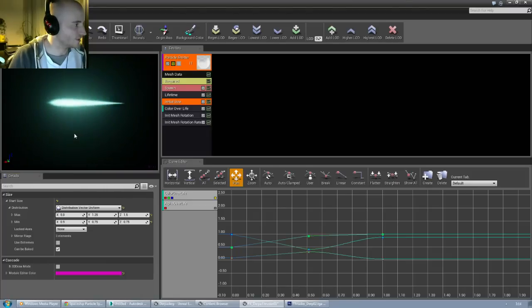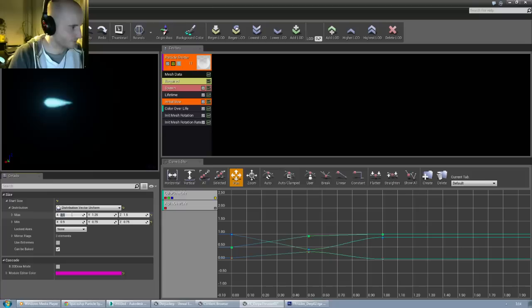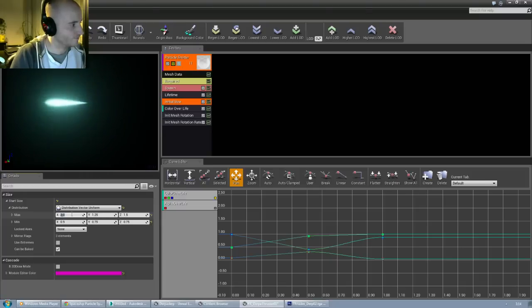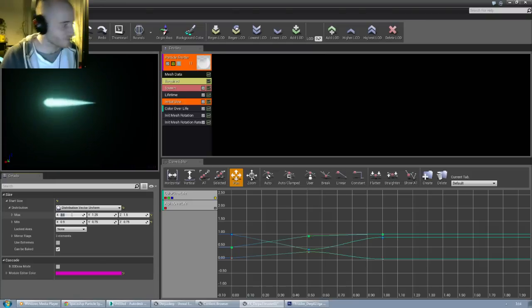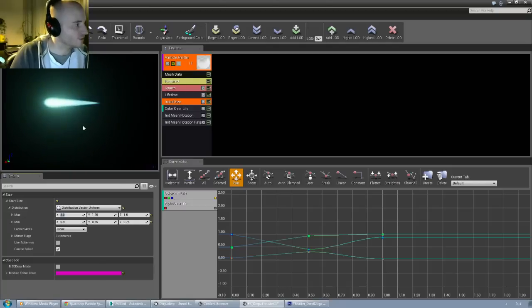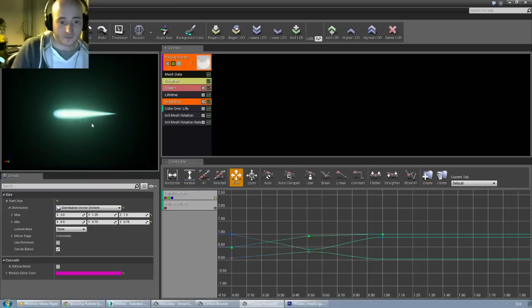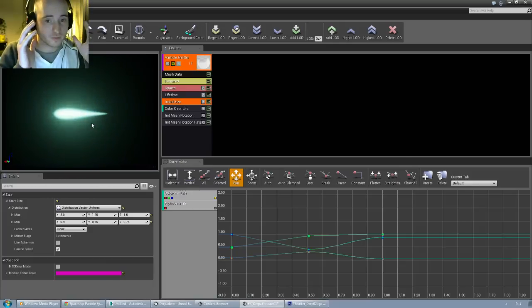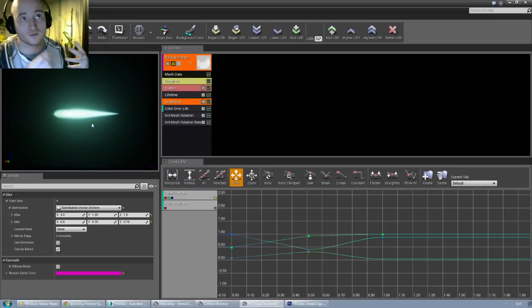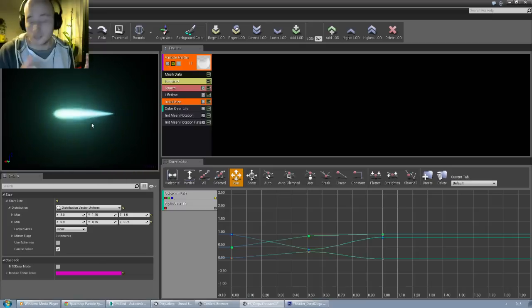There, then you can get this kind of effect. As you can see, it looks not that bad actually. Gives a bit more life and whatever. Just play around with it. I've got a few seconds left. Be creative, play with it, do what you feel is right, just make it look cool. It doesn't have to always be totally realistic, unless that's your goal of course. Just have a lot of fun.